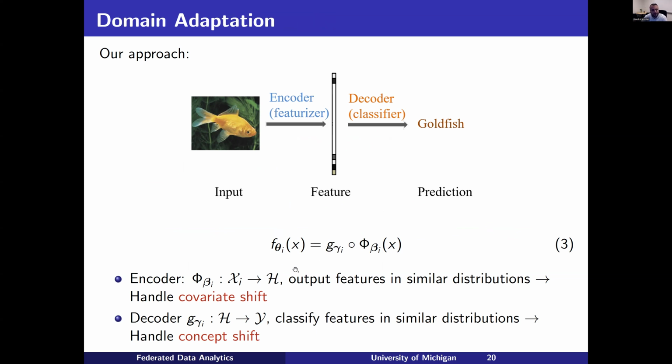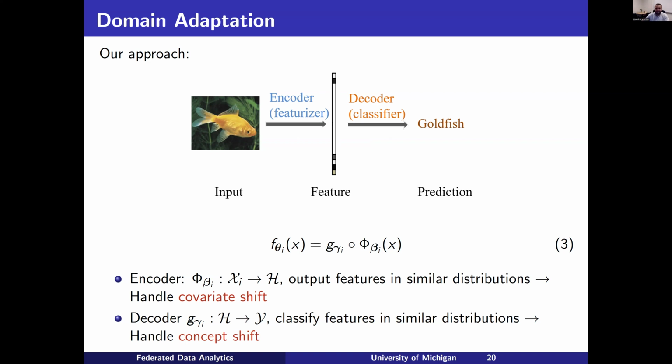Our model, instead of learning one single big mapping parameterized by some parameter W or theta I, we say, okay, let's learn a composite mapping, where the first part of this composite mapping, G parameterized by gamma I, is an encoder that takes input X from different clients and maps them, hopefully, to a domain invariant space. So it brings all the different marginal distributions of X across all the clients into one joint distribution so that all of them have the same marginal distribution.